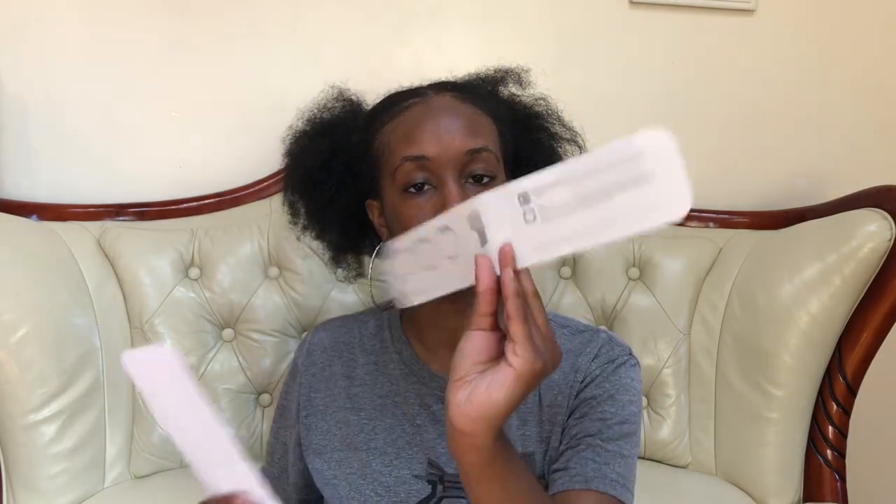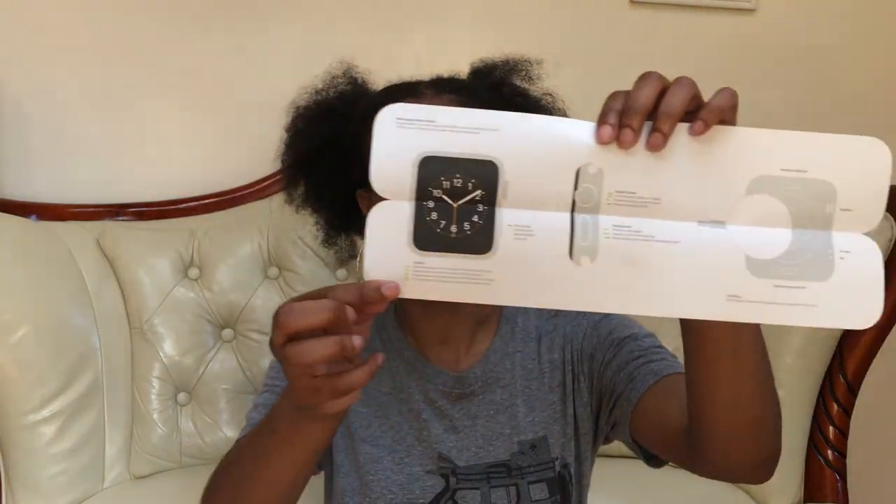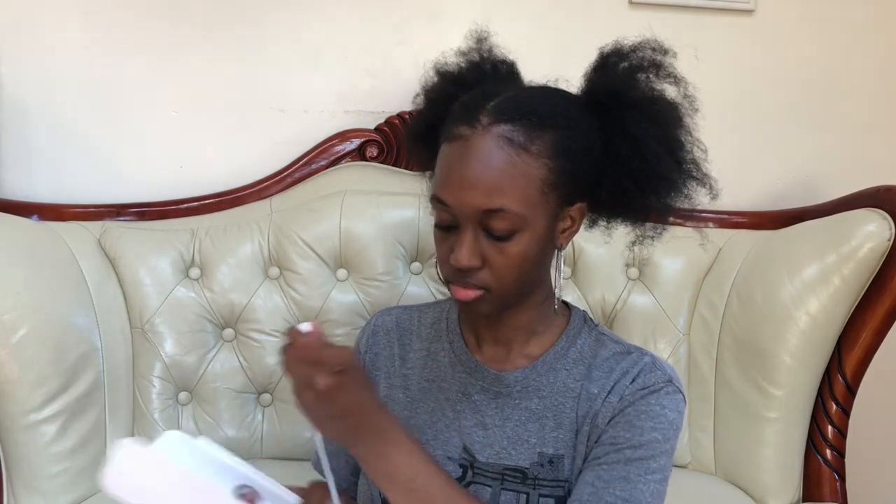And here is this little paper — on the back it shows how to put it on, and it says 'Welcome to Apple.' It comes with an extra band here, size medium/large. I have a small wrist, so my watch came in small/medium. And we also have a charger here on this side. It doesn't come with an adapter — same as if you bought it from the Apple Store.